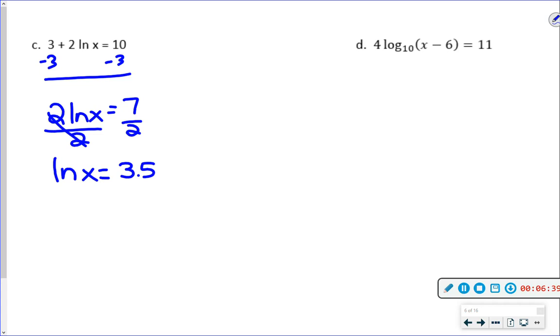Now, we don't want to have to obviously keep writing log base e. We know ln is base e, so sometimes I just kind of sneak one on, and then I convert it. Okay, type that in your calculator, e to the 3.5. And what lovely answer do you get for that? 33 point what?